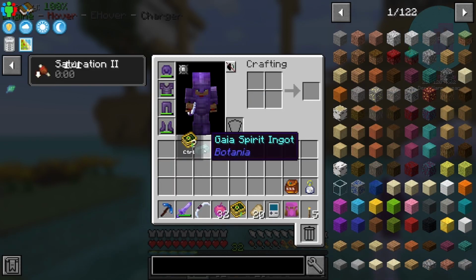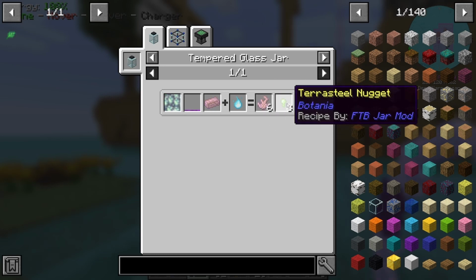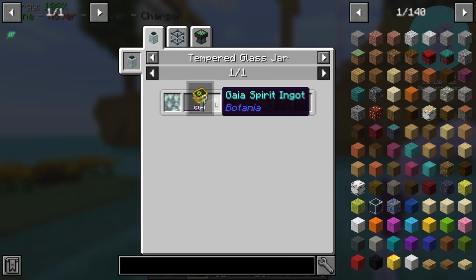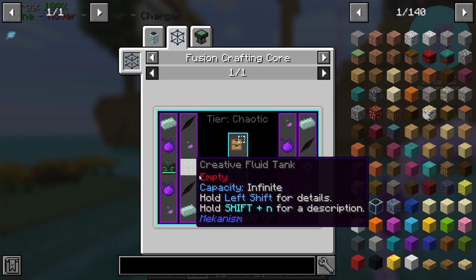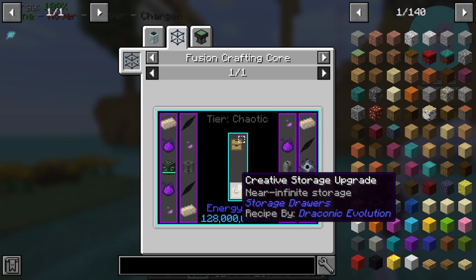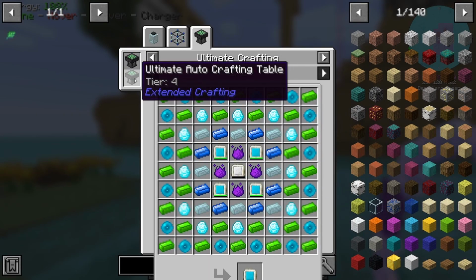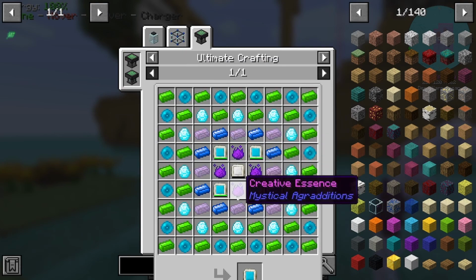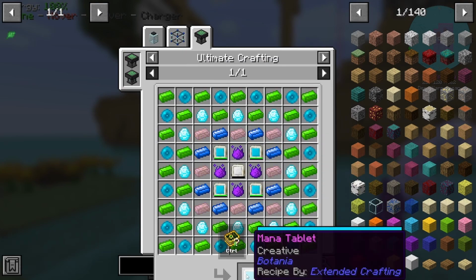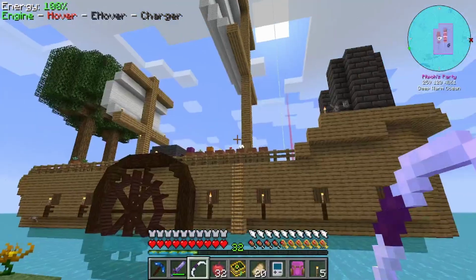Yeah, that's one way that you can duplicate the guy spirits right there, because it takes four to make this. But what is this used for? Okay, so you need it for this creative storage upgrade. I think you need it for... Oh, wow. What does this make? Oh, the creative. Okay, got ya. It's fine.